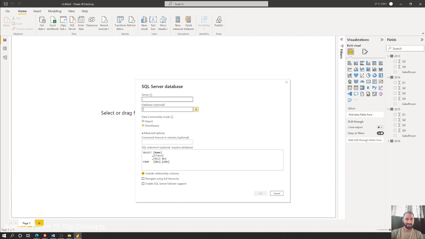Okay, I don't have it. Even in direct query I need to provide the server where it is connecting, and the database. At least I need to give the database where I am connecting. Even if I am connecting with, let's say, Microsoft SharePoint list, that is also a data table or database. I need to provide that database connectivity here. That link I have to provide, and then give that query, and it will fetch that information right away. So I hope that is clear. As of now it will not support because I don't have that database. Click on cancel.